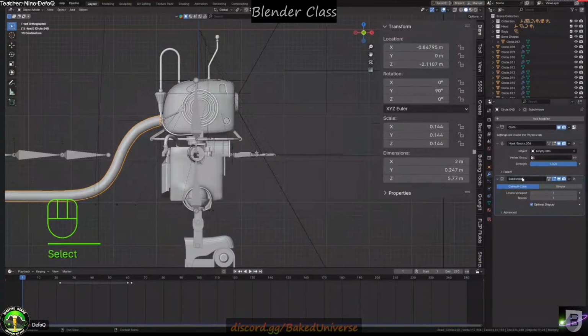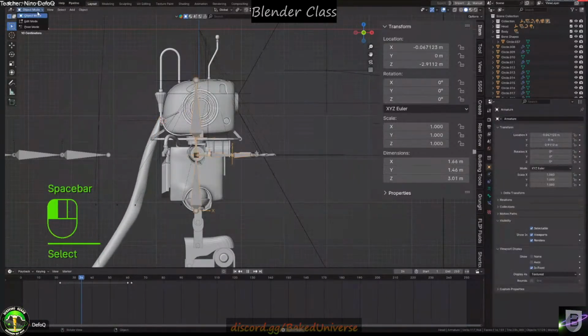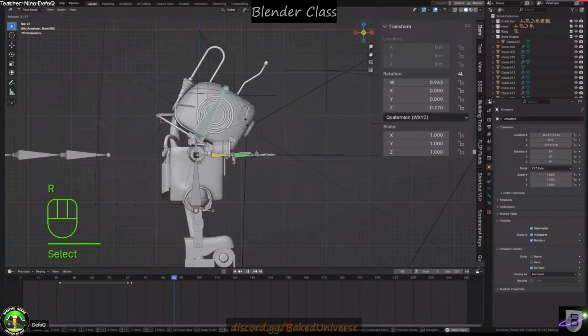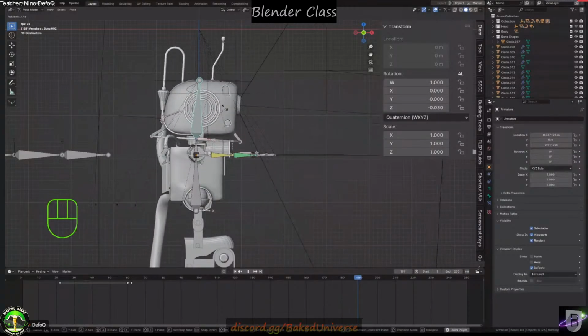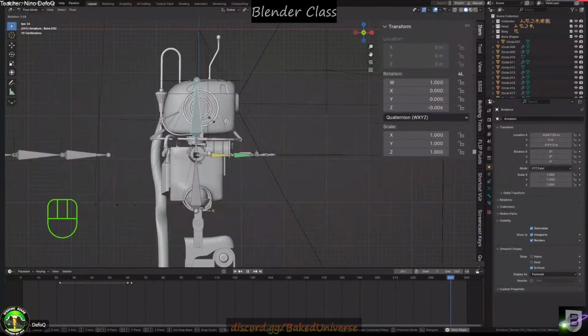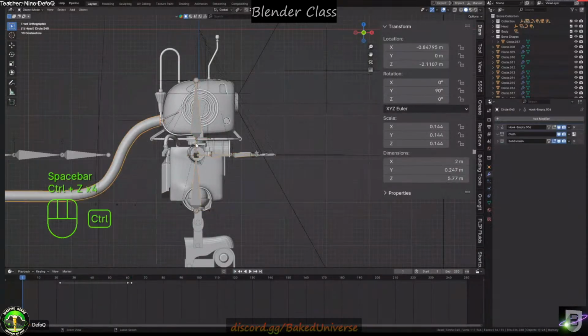Let's actually see. We need our hook before the cloth. Remember, the modifier stack really matters. When we play this now, we should be able to get physics, right? So you can see it's moving quite nicely. It's still very flimsy, a flimsy cable. We'll fix that later. But you could see that this is going to follow our animation of the armature as well, which is perfect, right?